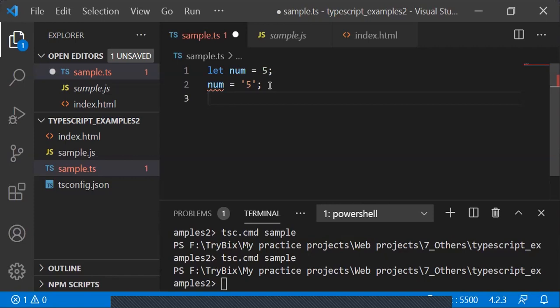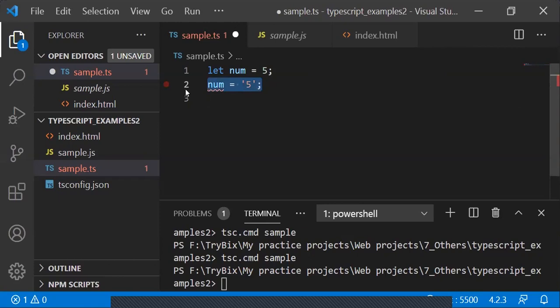And if the user doesn't send you a number, you need to send an error message, because otherwise, let's say you're getting a number from the user and you're multiplying it with 10 or something like that. If the user by mistake sends just hello in the input, then how can you multiply hello with 10? You're going to have a problem there. You're going to get not a number. So instead, while compiling, if the user gets an error, then they'll know that they've made a mistake, and they'll correct that. So that's one of the main uses of TypeScript.